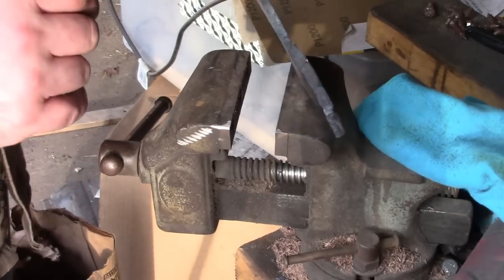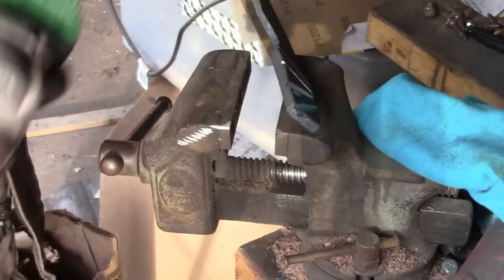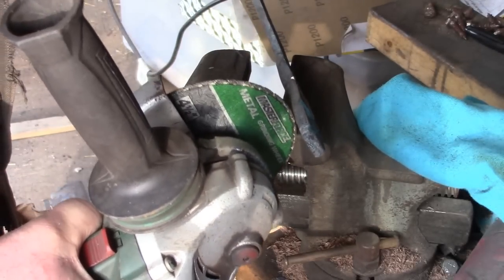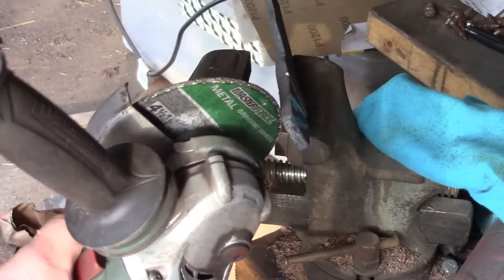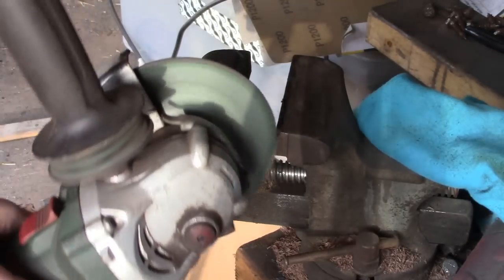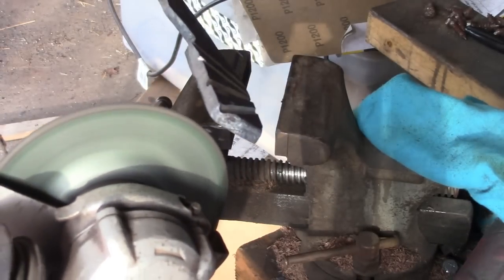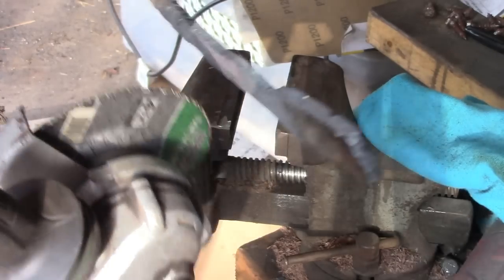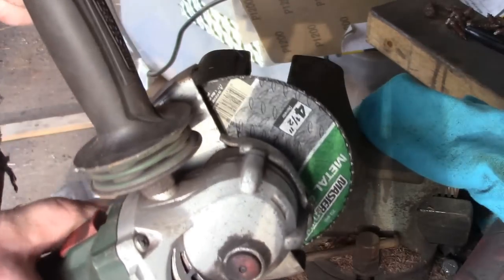So now you have to get the grooves on the other side in between these. You don't want them lining up, otherwise that steel is going to be too thin. So we're going to go in between, and to mark it, I'm just going to do a little notch while I'm looking at one side. And then when I go to line them up on the opposite side, I'll know where to grind.